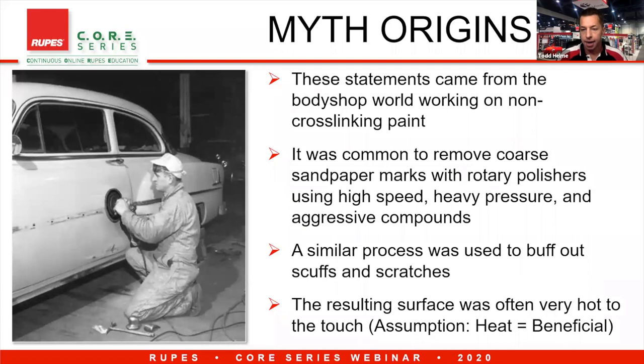And back in those days, you were working on a non-curing nitrocellulose paint, right? Lacquer. So you could heat it up, and there is some debate on whether or not it was malleable enough to move around. And that debate also continues today. But anybody who does paint correction nowadays benefits from the advent of fine sandpapers, 1,000 grit and finer, 3,000, 5,000, so on. Well, back in this time frame, we were looking at sandpaper as really a sheet of paper with rocks attached to it. And the normal grits were 400, maybe 600 was considered fine. So they were putting deep scratches in the refinishing process into the paint.